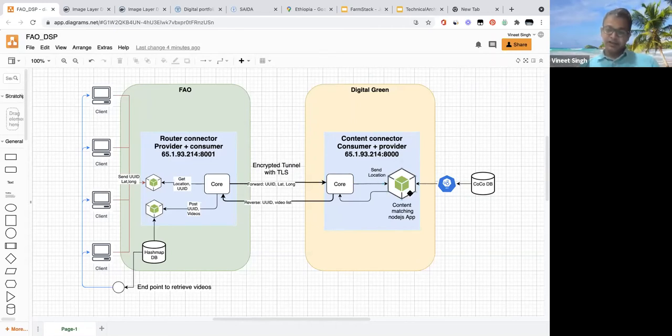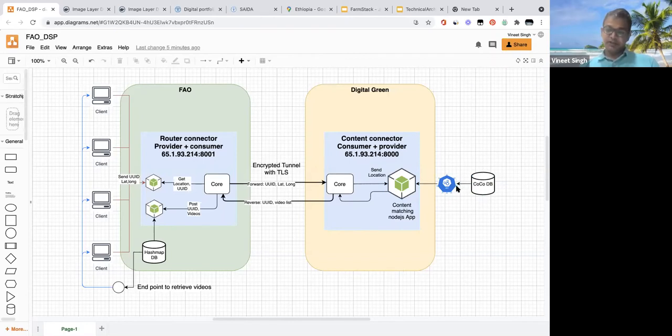And on the Digital Green side, there is a content matching app, and the connector itself provides a way for anyone to write an application in the programming language that they prefer. And it lies in. For that particular region, there's a mapping of what the language is, and it converts that lat long, or the location, into the specific language and calls the APIs of our own database, where it passes on the language.